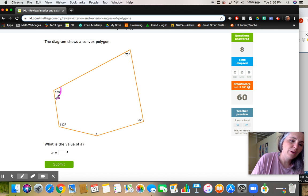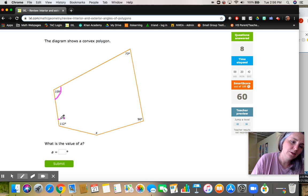So we have 1, 2, 3, 4, 5 angles, which means we should have 1, 2, 3, 4, 5 sides, which means we could make 1, 2, 3 triangles, right? So I can still use this formula, the sum of the interiors.